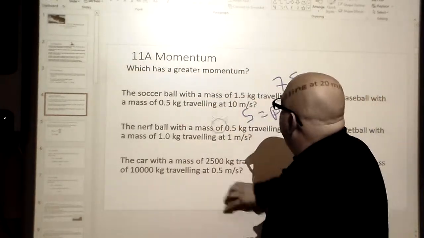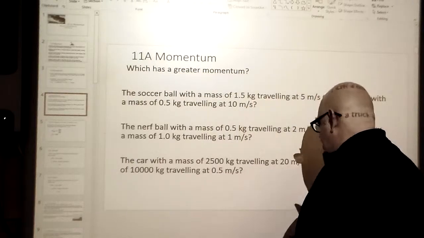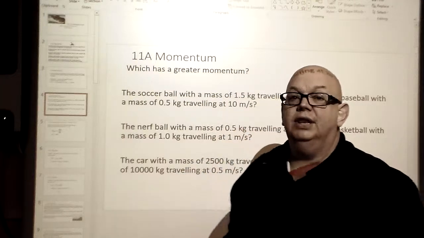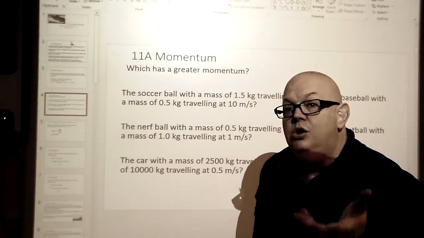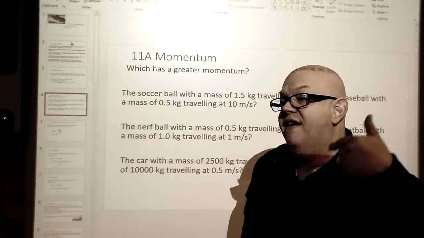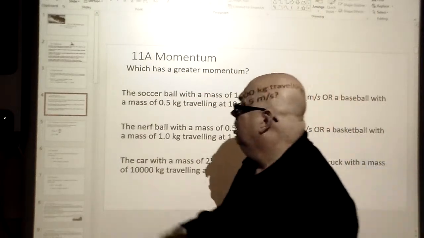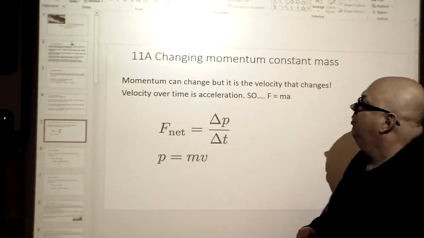Is it possible for two objects to have the exact same momentum? Yes. Even if the objects weigh differently, if the lighter object travels at a faster velocity, it can match the momentum of the heavier one.